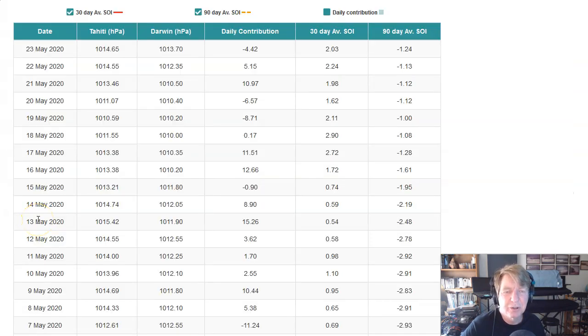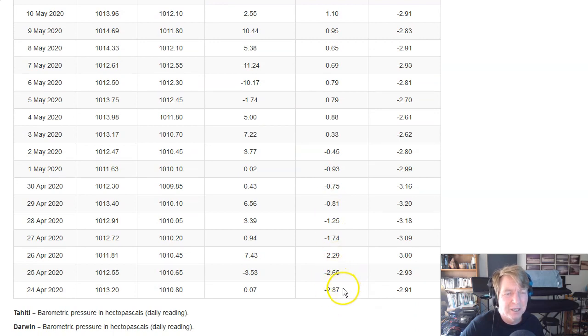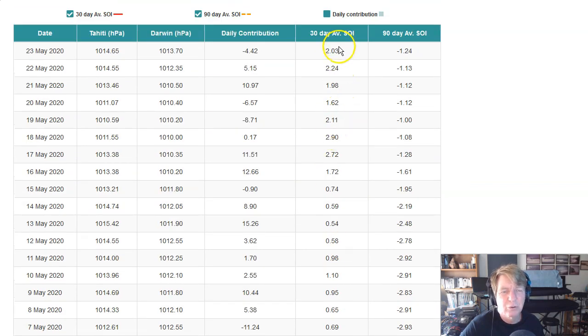What does the atmosphere think is going on? Does it think we're in La Niña or even moving towards La Niña? So we look at the Southern Oscillation Index — difference in pressure between Darwin and Tahiti. Tahiti is over the Pacific, Darwin is in the Indian Ocean. When pressure is lower in Tahiti, the index goes negative. If it stays negative for like maybe 15 days, that's a good indication maybe you're moving into the active phase of the MJO. If it stays negative for 30 or 60 or 90 days, maybe that's a good indication you're moving into El Niño. Today's value is minus 4.42, but yesterday's was plus 5 — the daily number is very noisy. But you can sort of eyeball it — it's been a lot more positive than negative on the balance. The 30-day average today is 2.03, and we were down to minus 2.87 a month ago, so we're definitely trending towards the positive.